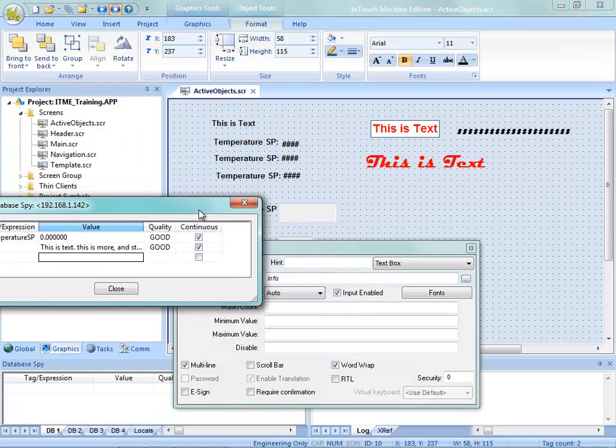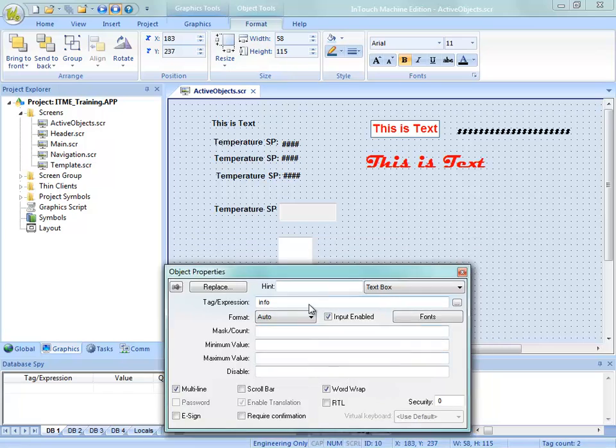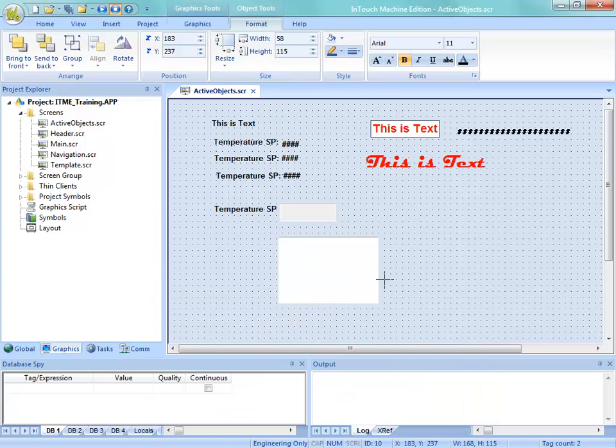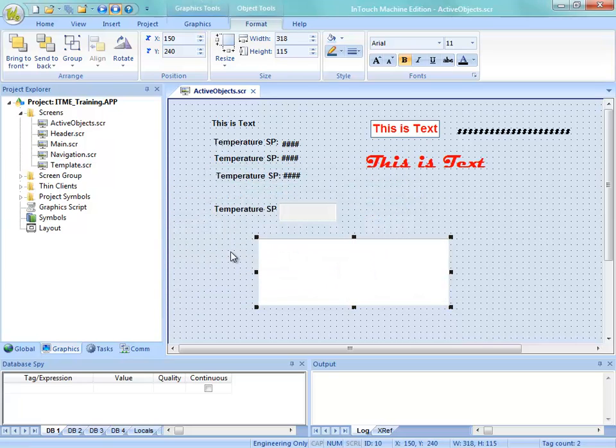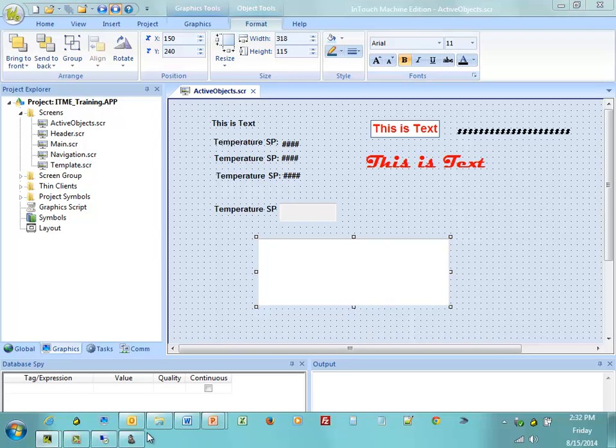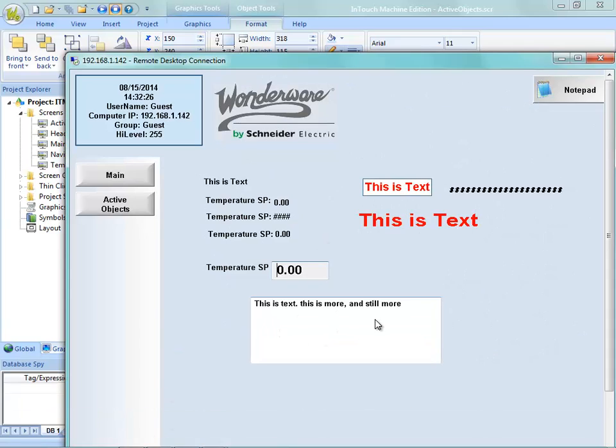And if I was to alter the size of that object again, let me go ahead and change this out here a little bit. Now let's make it even longer. And if I save that and download, now notice that you can disable this message in the preferences. I'll probably do that in a little while just to show you. But once I've done that, I can bring this back up here. And so this is the text, and I could put enough text in there to be 1024 characters, which is roughly a full page of written text.